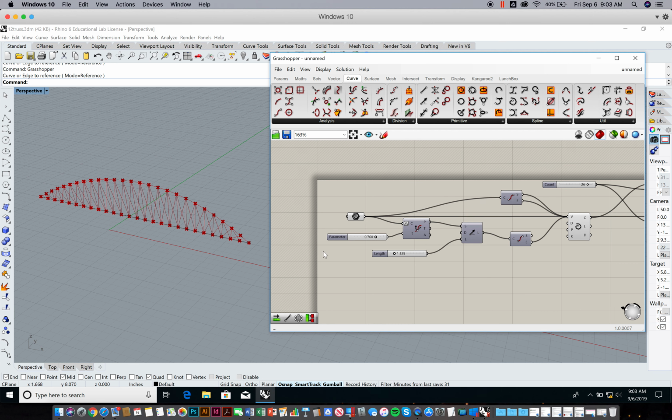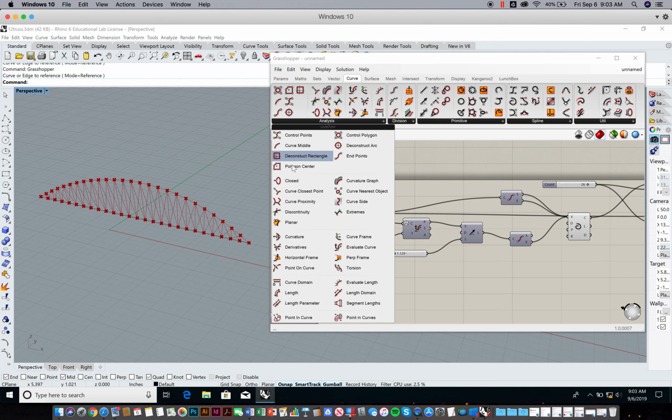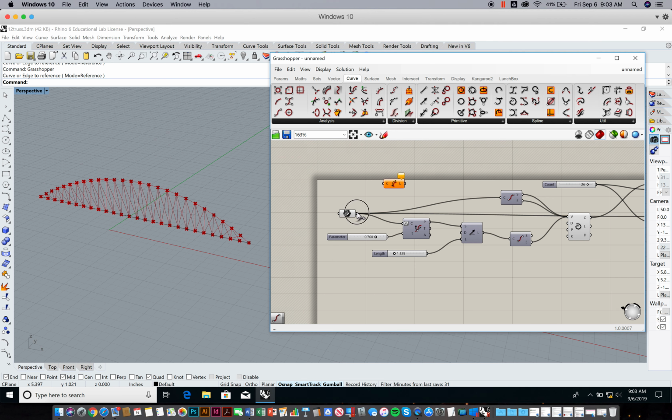So anyway, what I'm going to do is look back at this original curve that we drew in Rhino, right? It's referenced here as our starting ingredients, and I'm going to go to Curve, then Analysis, and find the widget where I can measure curve length. All right, and there it is. So I plug in a curve, and it's going to spit out a number, and that's the length. In this case, the length is 8.825334 units, right? I don't know what the units are. Feet seems like not a very large span. Maybe those are meters. I don't know.